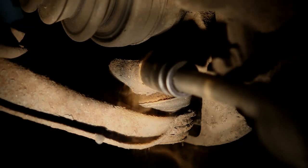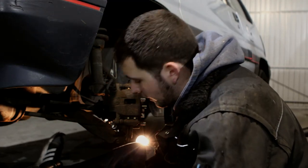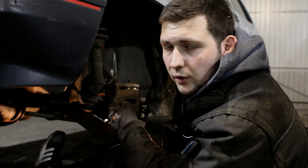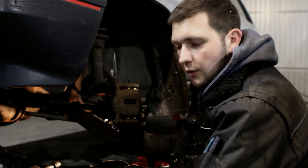It turns out that getting this joint entirely loose is a bit more difficult than I thought. So what I think is an easier way is removing this bolt and getting the strut damper out of the knuckle — I think that will definitely give me enough space to remove the axle.